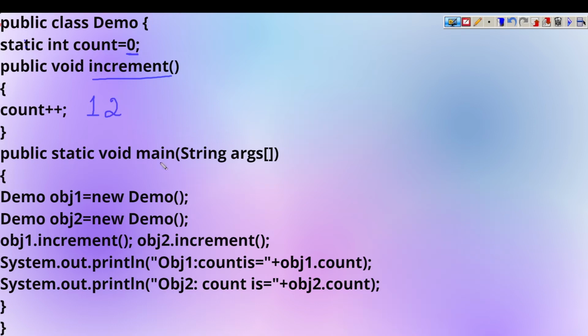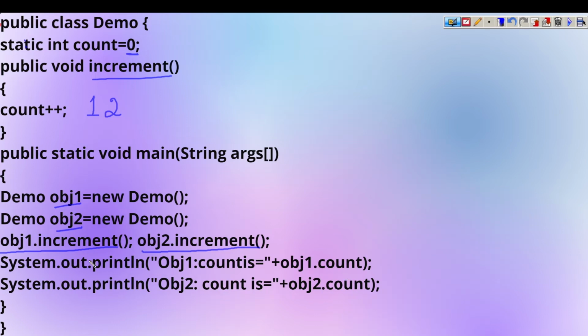Public static void main, String args, Demo obj1 equals new Demo. One object is created for Demo, and another object of new Demo is created, that is obj2. Once I have called the method, I call that same method again. Then System.out.println obj1 count equals, obj2 count equals.